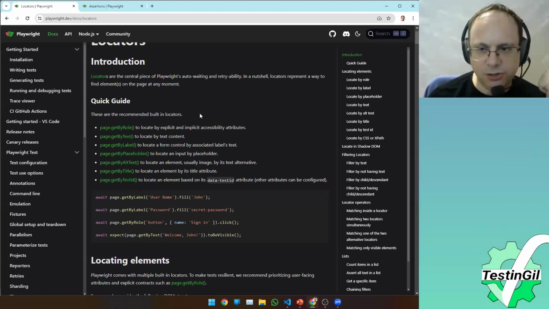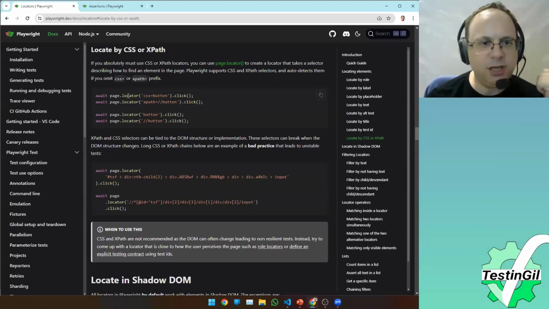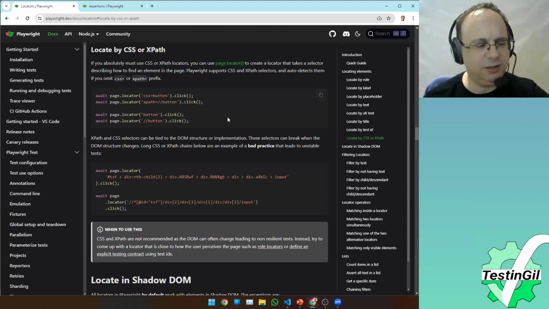Go by what you see, or rather what the user sees first. You can also search if you're familiar with XPath and CSS locators. Page has a locator function, into which you can put whatever you put here. So if you're used to going into DevTools and finding the XPath there, it will work.